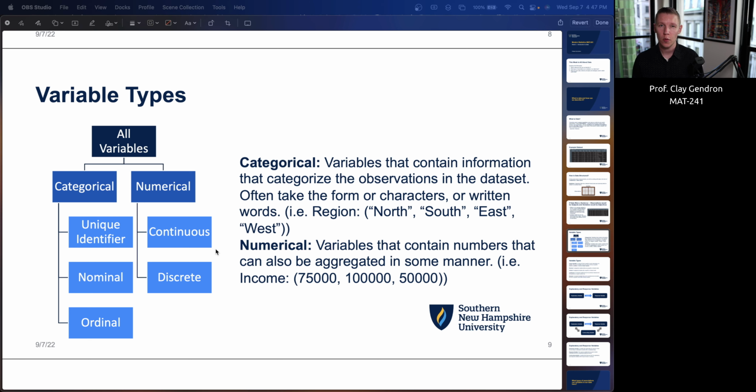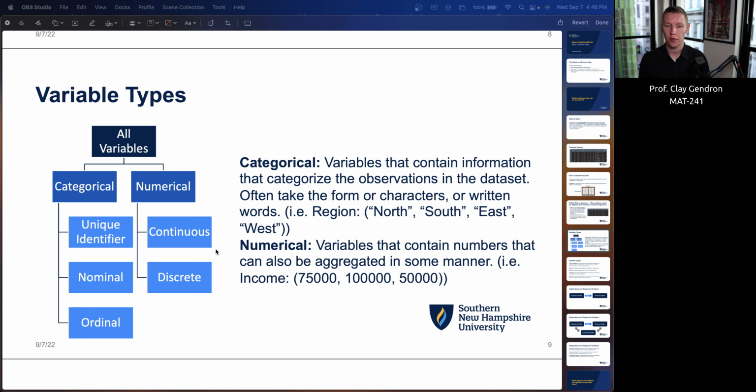The main takeaway I want you to have is that categorical categorizes a row into 1 to n categories, n being an integer that can be anywhere between 1 and infinity. It can take the form of numbers, but generally this is going to be characters, words.